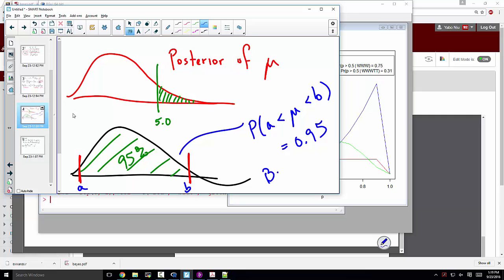One way to do a test is what's called a Bayes factor. It's kind of like a likelihood-based approach where we might compare the likelihood under this model to the likelihood under that model. There are likelihood ratio tests for comparing likelihoods. Bayes factor is like that. Compare the posterior under this assumption to the posterior under that assumption and quantify how different they are.